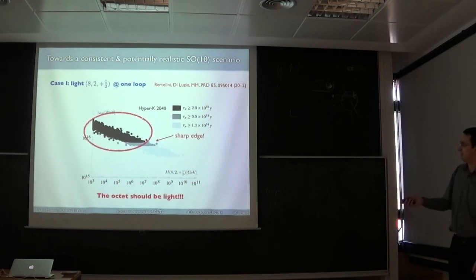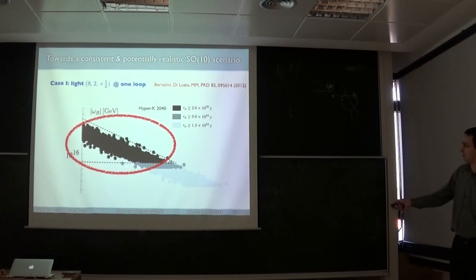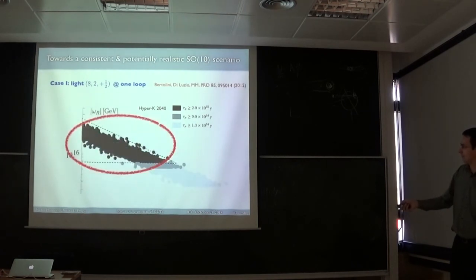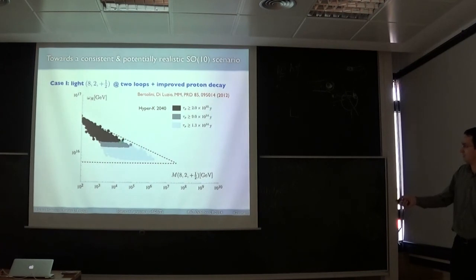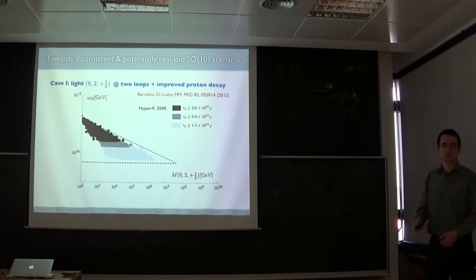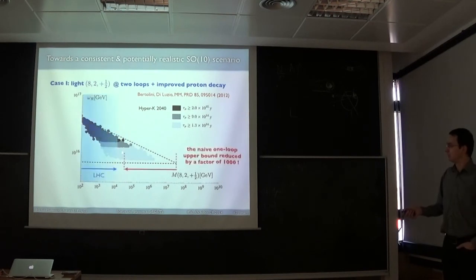Nevertheless, if you do the same thing at 2 loops, okay, so this is the shape of the interesting region at 1 loop. If you do the same at 2 loops, you get this. So this dark edge here shifted by 3-4 orders of magnitude. So this is the situation at 2 loops. So here one can repeat again the claim that if no proton decay is seen at Hyper-K until 2040 or 45, now the schedule is shifted, that should be below about 10^4 GeV, which is 10 TeV, so maybe a few tens of TeV, which in principle, if we are just lucky, maybe even revealed not at the LHC, but maybe at the next large hadron collider. So maybe if we are lucky, the solution is here, and you would see it.